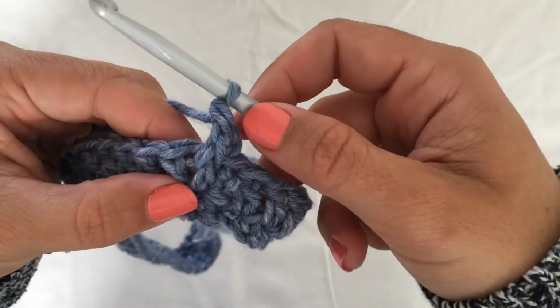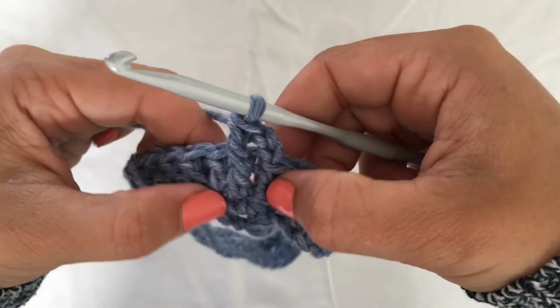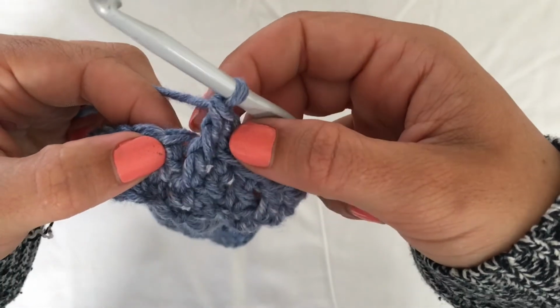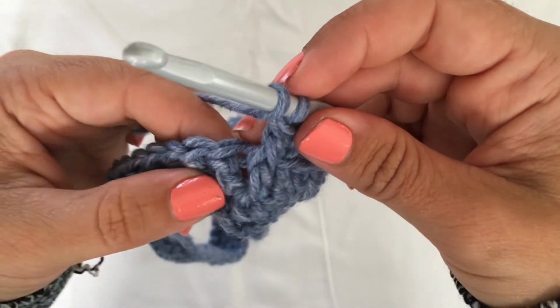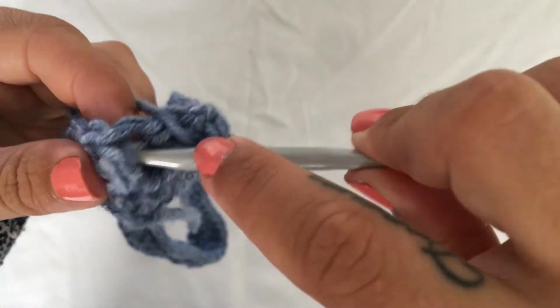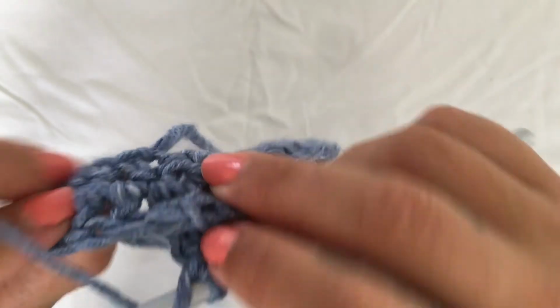So that's a front post double crochet. So you can see here, that's our chain row, that's our post, and we've gone around the front of the post. So now yarn over. The next one we're going to do is a back post. So instead of coming through here and pushing it to the front like we just did, we're going to be on the back there instead.